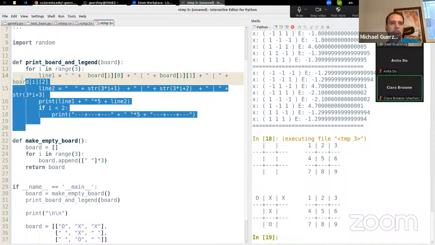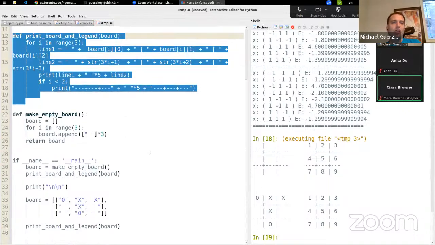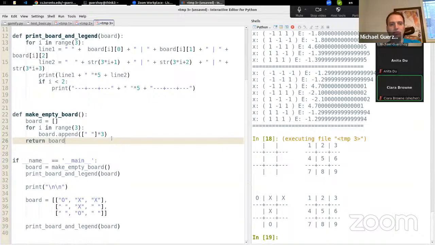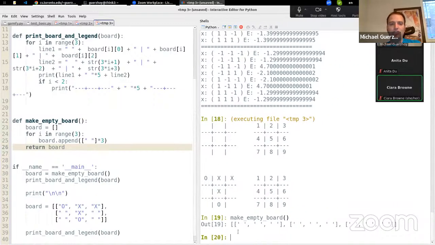So this kind of just, in an annoying way, prints the board. This function is kind of interesting. What it does is it makes what we call an empty board, which is a list of lists, and then each list contains 3 empty strings.